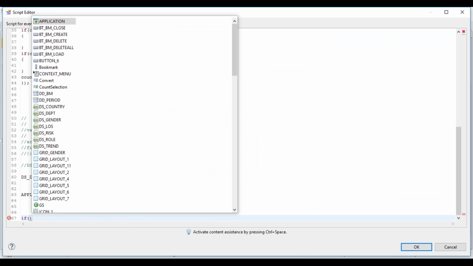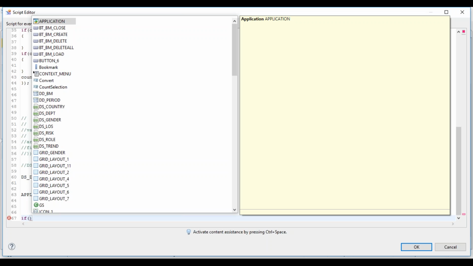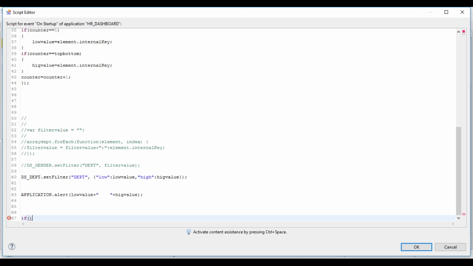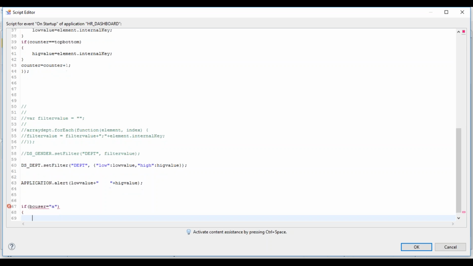So these users were BW users, or were they CMC users that were created? It was SSO, so whatever users we had, SSO BW users only. So those user IDs, I simply put a condition: if BO user equals A, then for that component you set visibility true, right?